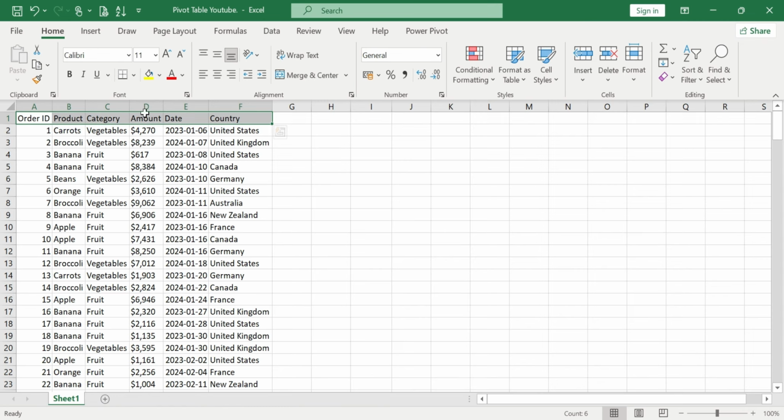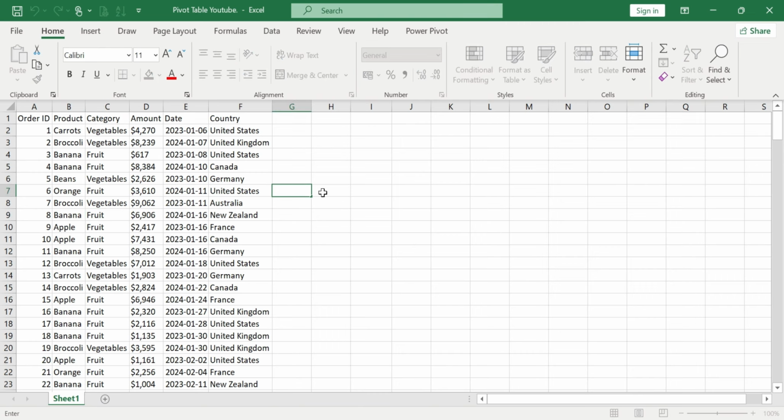The other item which you should also consider is that there should be no merged cells. What do we actually mean by merged cell? A merged cell is, let's say, for example, 2 or more cells which have actually been combined to be one bigger cell. So these 2 cells here, that's actually H7 and G7, can be combined. You select the 2 like that, you can just merge the 2 like that, and you can actually check that it's now one big cell. So this one has been combined. So we should not be having this kind of merged cells inside our data if we actually want to create the pivot table.